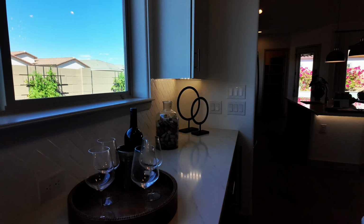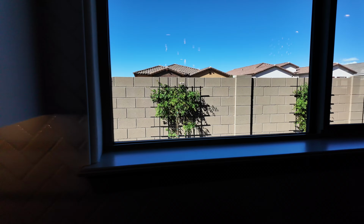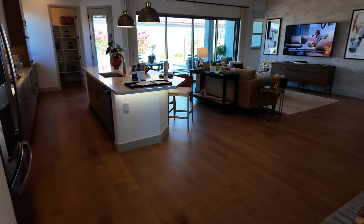And the homes I do see, especially clients of mine who are selling their homes, they tell me they really don't use it. One thing is we take a look at the window. I love the ledge there, and that's pretty standard with a lot of David Weekley homes. It's not just wall, straight up window. You have a ledge. That way you use a little more depth and put some plants, whatever you want to stick up there. Nice little wine fridge here too.